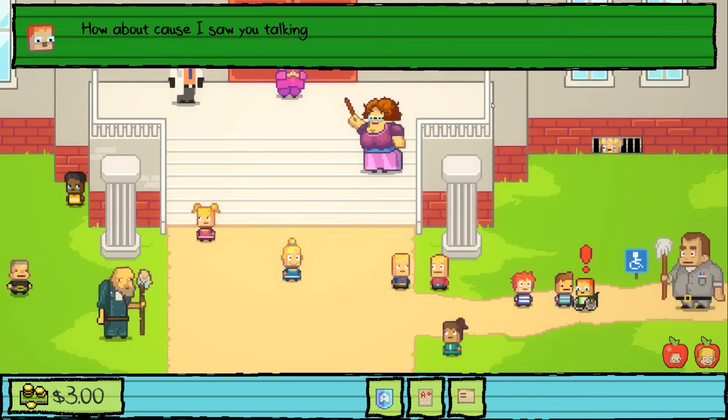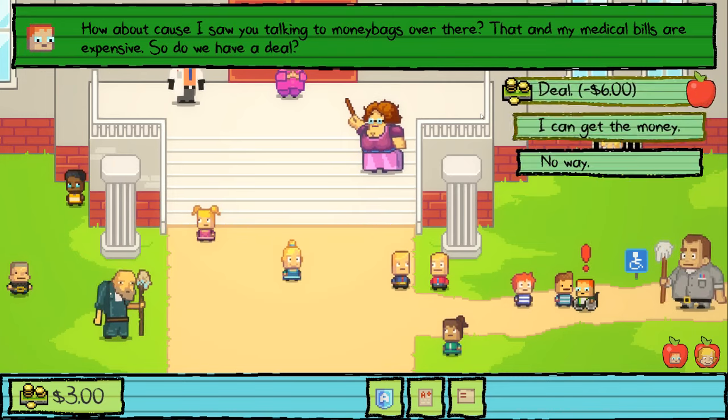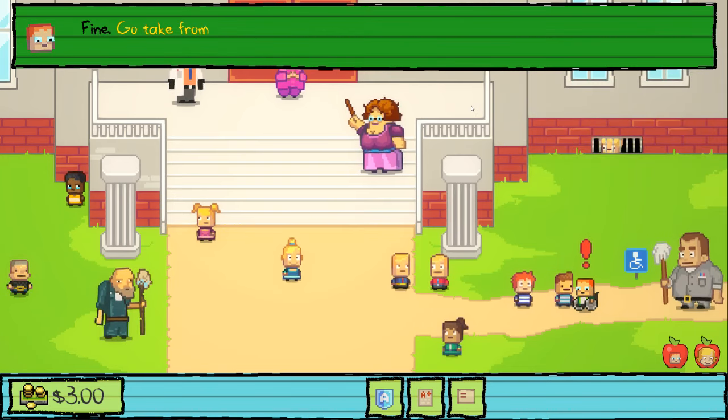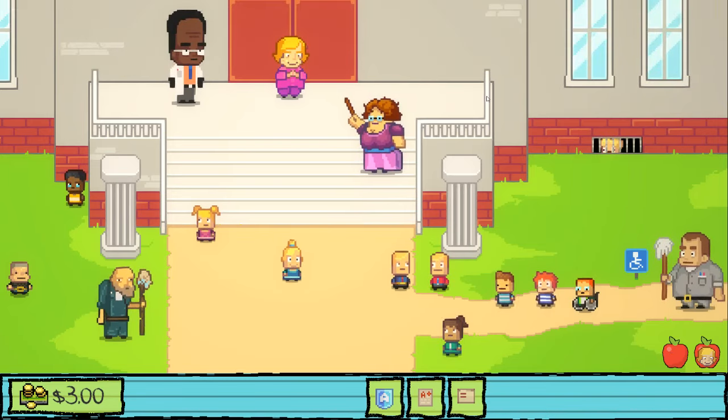Why so much? Because I saw you talking to Moneybags over there. That and my medical bills are expensive. So, do we have a deal? I can get the money. Fine. Go take from the rich kid. I'll stick around just so you can get it. Hurry up. Okay.